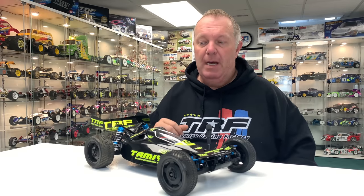The brushed motor, I thought the Tamiya Super Modify 11 turn ran really well. Perhaps a little bit over geared for it, because it did get warm. But it was quite a warm day yesterday as well. But again, we only put that motor in because it's a motor I put first in the TD4, so I knew how quick that went on 2S. And interestingly, this is way quicker than the TD4 was.